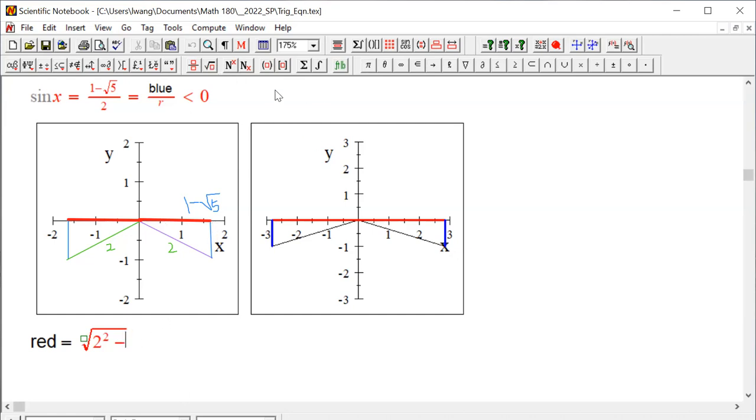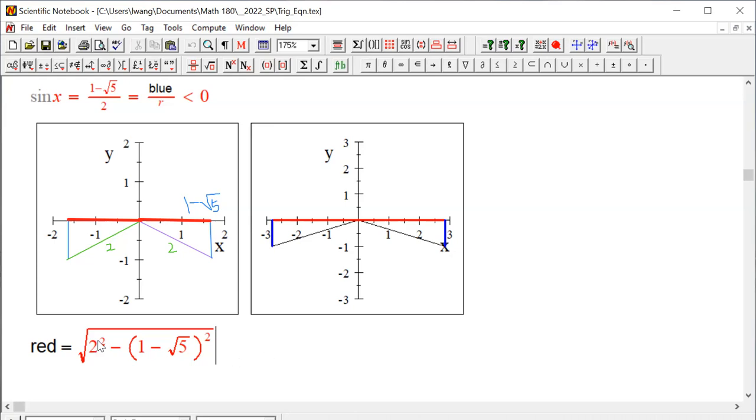And let's see, what is the blue squared? The blue squared is 1 minus root 5, squared. This is going to be so much fun, right? You probably have never been challenged by these kinds of questions. Now you can see you're doing it with me. And make sure you do it after the class. Okay, after the class, try to do it.